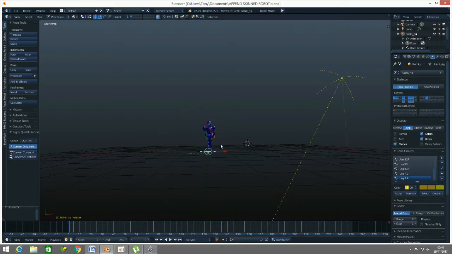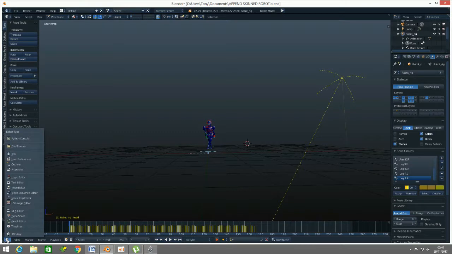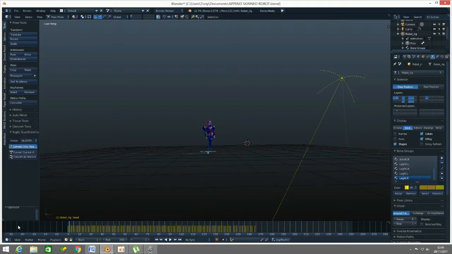Now to get your Make Walk to walk, what you need to do is to press the rig. You can see all the actions have come up here in the view editor, which is that timeline. It's frames per second. As you can see, there's a lot of frames per second.